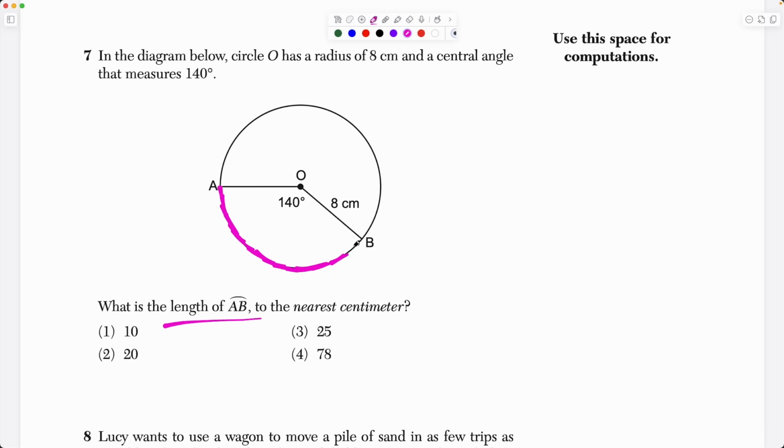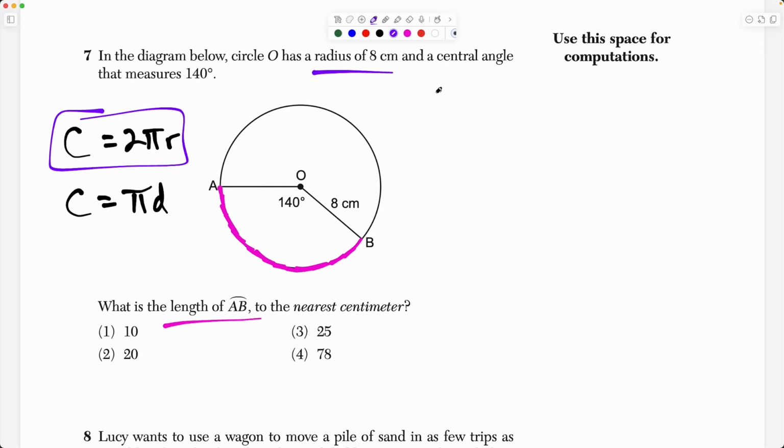So for this question here, we should start with the formula that the circumference of a circle is equal to 2 pi r. I could also say circumference equals pi times diameter because 2 times the radius is equal to the diameter. But since we're given the radius in this question, I would prefer to use this formula here. Okay, so I'm going to start off by finding the circumference of the entire circle, which would be 2 times pi times 8 centimeters. And I'll leave the units out because the answer choices don't have units. So 2 times pi times 8 is equal to 16 pi.